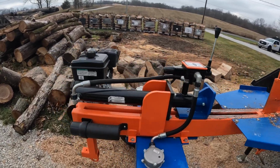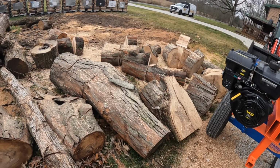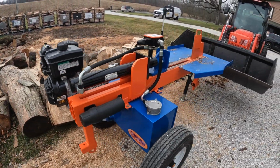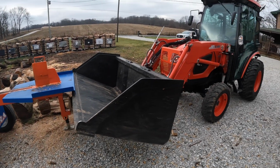I've got a pile of little crooked stuff here that we're gonna split up, and it's knotty, it's crooked, it's got branches off of it. And we're gonna use the Eastonmade Ultra with the single-way wedge to split it up. And it's gonna go right into the Express Steel 72 inch bucket on my Coyote tractor, and then I will dump it.